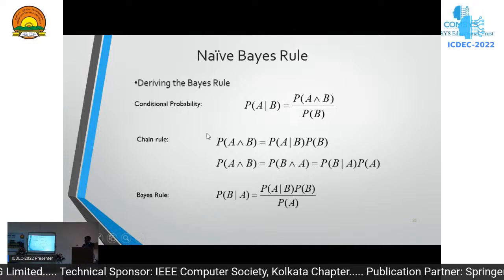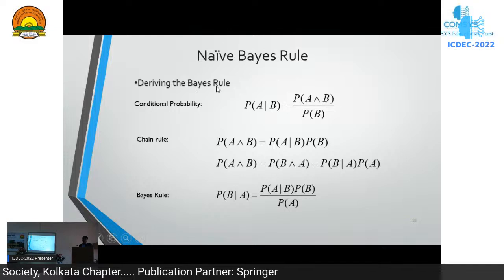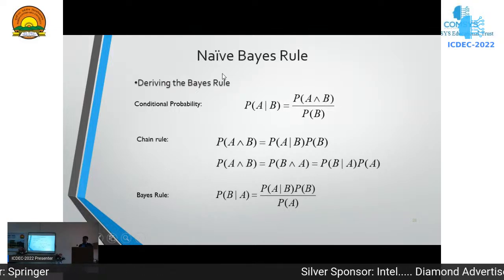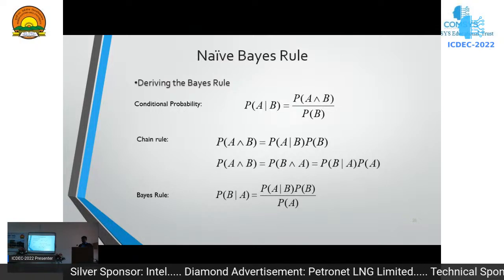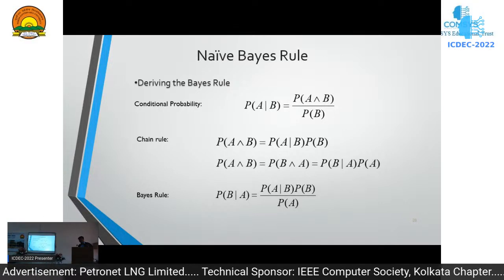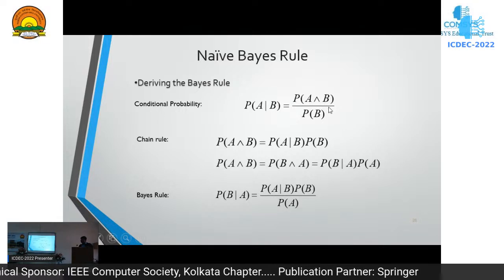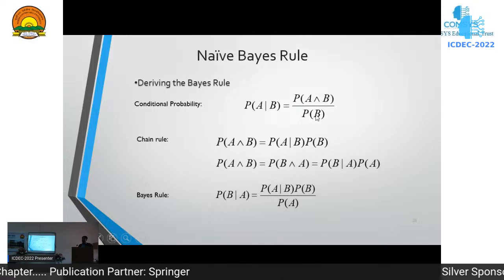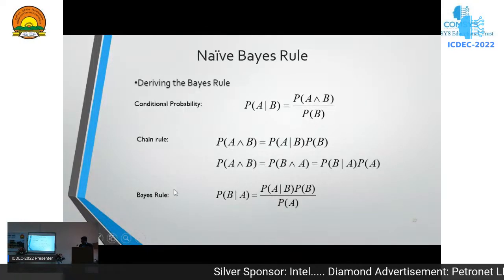So then you can apply the Naive Bayes rule also, because this is another classical method which we have already learned in mathematics, where you find a Bayes rule that is almost like a chain rule, and you will have some conditional probability here. Because you will have a probability which is given based on some other probability. If you want to find the probability of A given B, there is a condition that you will have another probability of B, which we are conditionally depending on. So that is the concept. Based on that, applying the same rule, you will be able to find the Bayes rule.